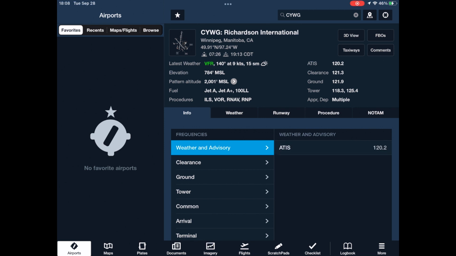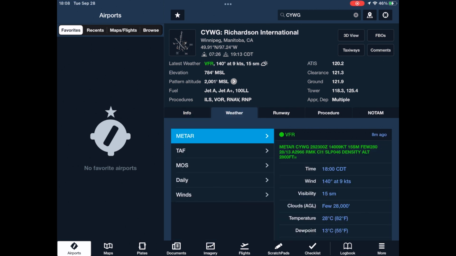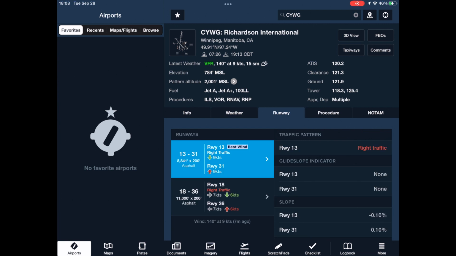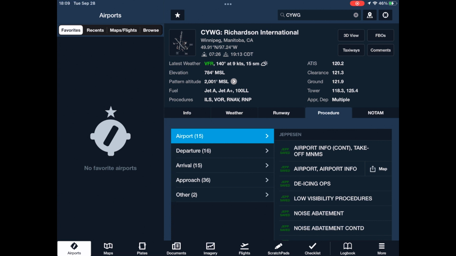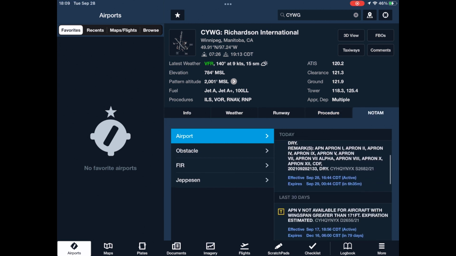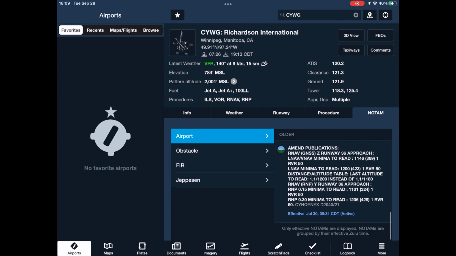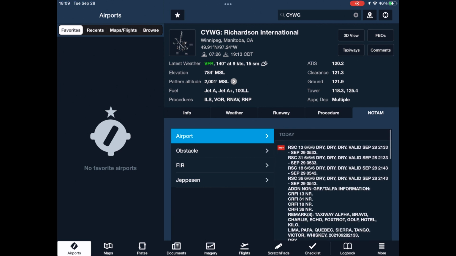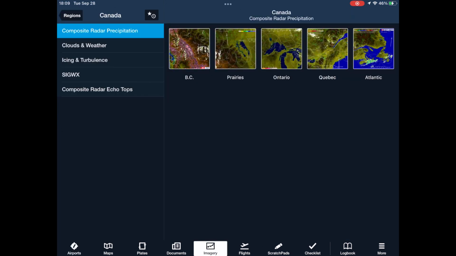And you can check out info, weather, runways, the different procedures, and of course the NOTAMs for that specific airport. And you can get satellite imagery.